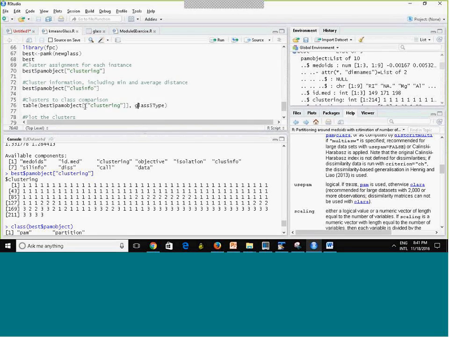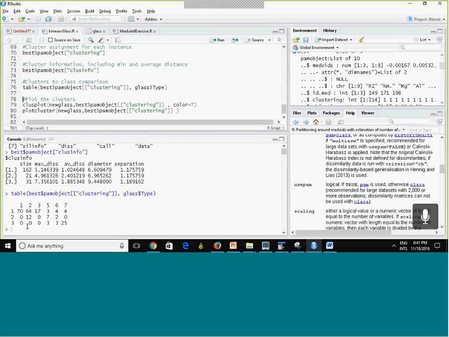And here is the glass type from the original data set, right? And I'm going to run this. Take a look at it. What did it do? Here, see this? Almost something similar to what I had before. It put all instances from glass sample 1 in the first cluster, right? So this is clear, first and third. Sample 1, sample 3 is clear, right? So basically that's what it's doing, and most of the type 7 is in the third cluster, right? So cluster 2 is still a little bit not clear.